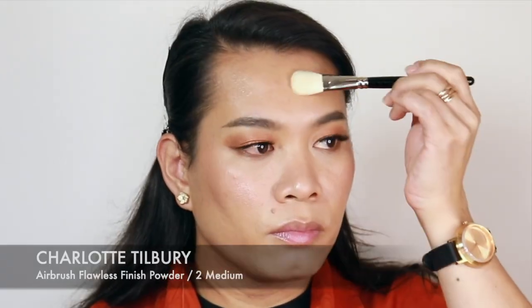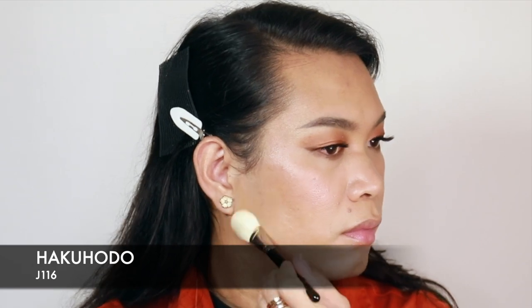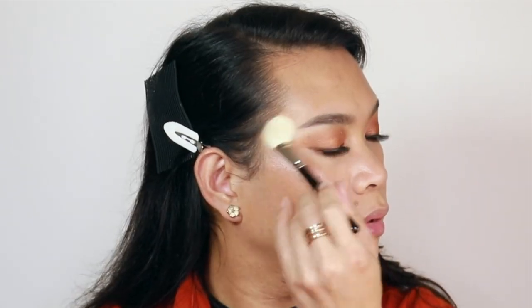For powder, I will be using these two powders from Charlotte Tilbury. One is number one fair and number two is medium. The fair will go on the center and underneath my eyes, and then the medium all over my face. For bronzer, I will be using this one from Glam.